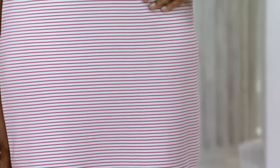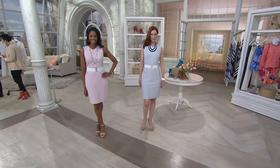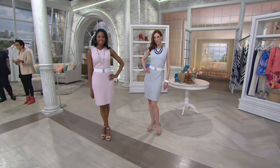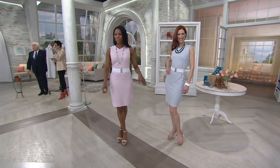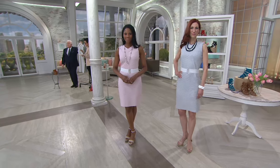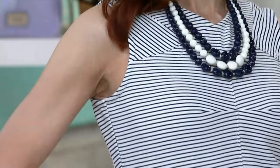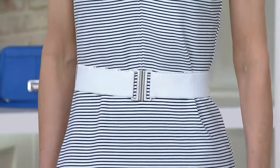This is the sleeveless knit dress with a belt, so you're getting the piece that you need to really accentuate that waist — or not, however you so choose. It's the first day we've reduced the price on this by $30. So while you're seeing a clearance price, this is still first quality merchandise. We have all the sizes in two of the colors, and this is the first day we put it on four easy payments of $17.35.